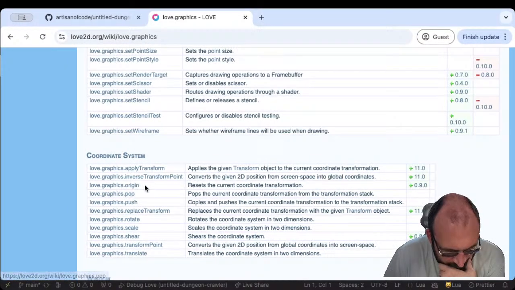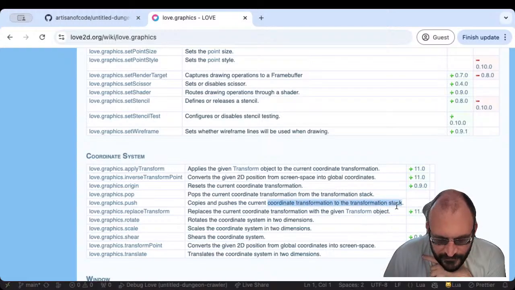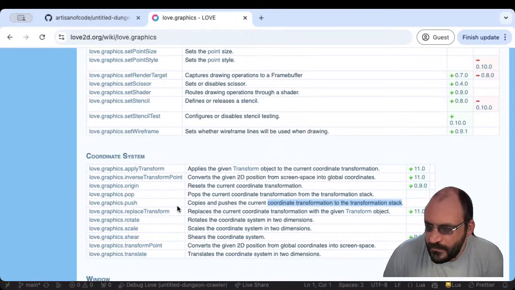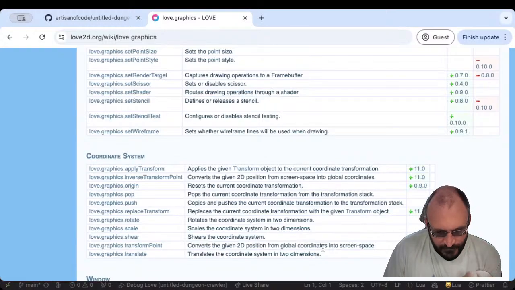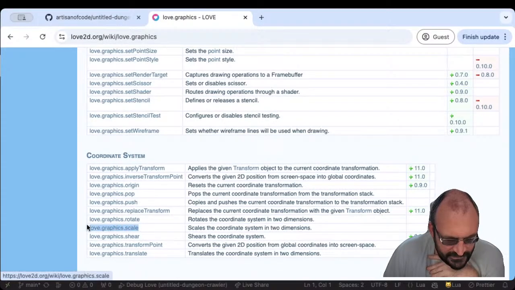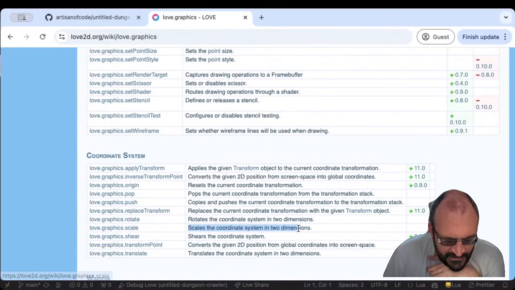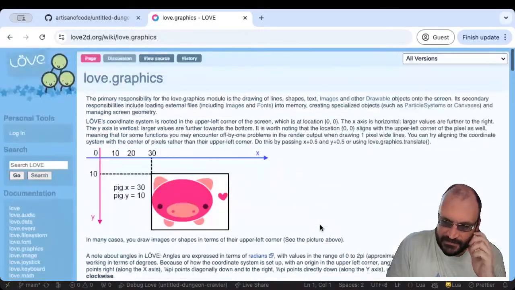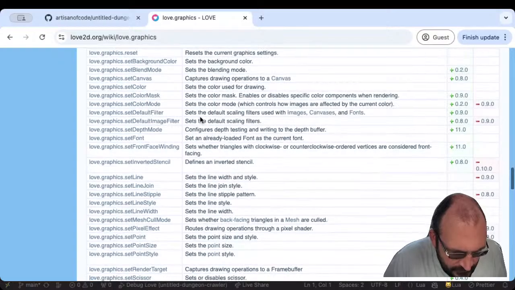We push and pop onto that. So I think we need to push a new sort of coordinate system onto the engine, and then we need to translate, which will sort of set our offset, and then we need to scale to get the more zoomed in approach, if memory is serving me right.